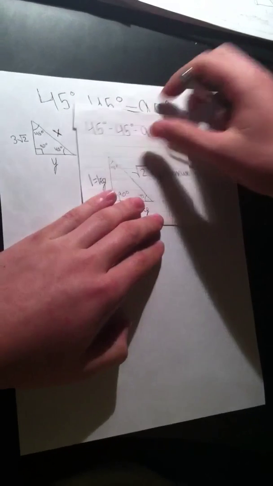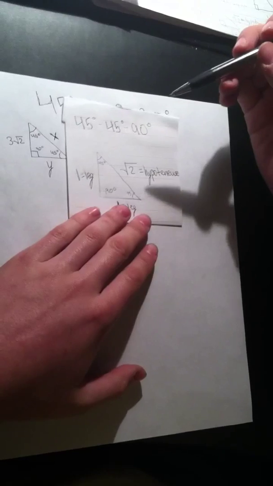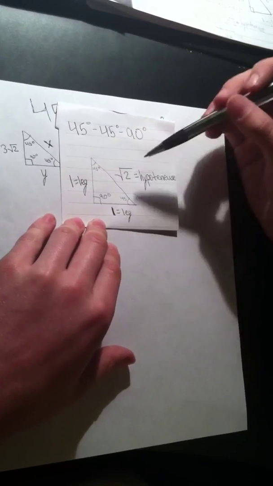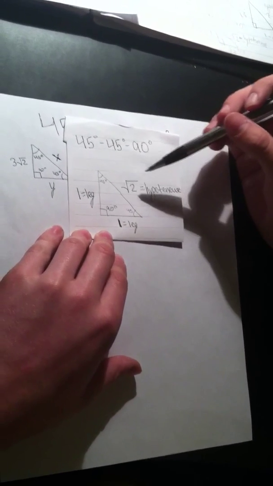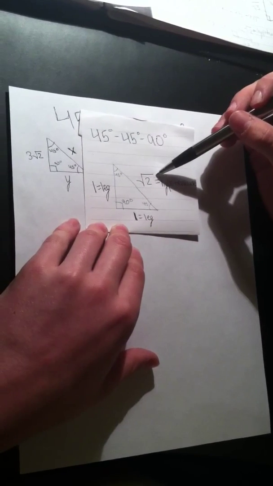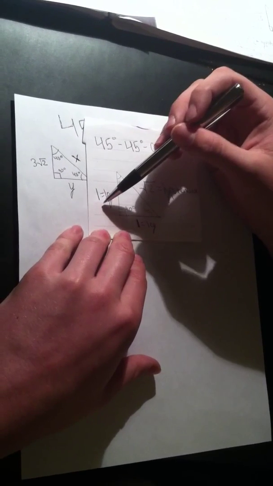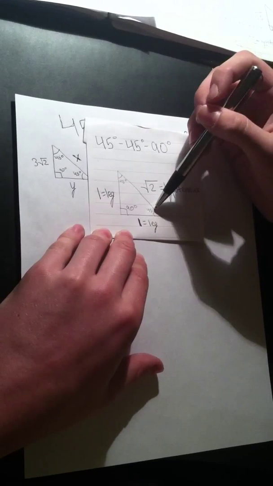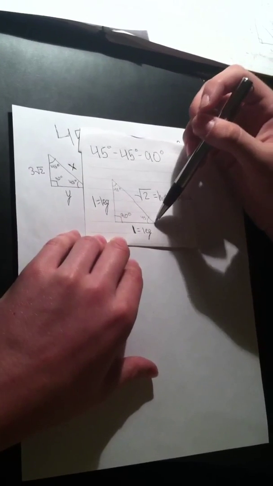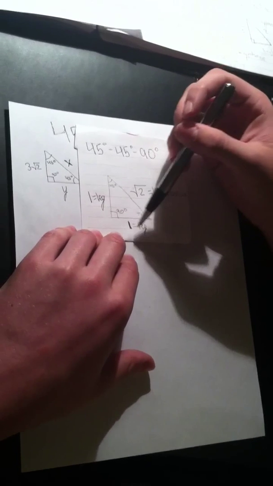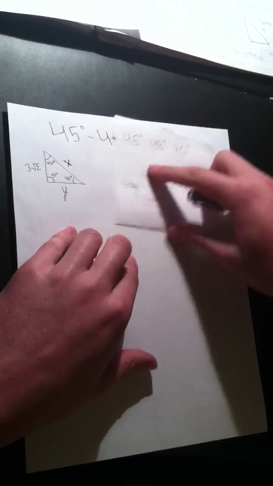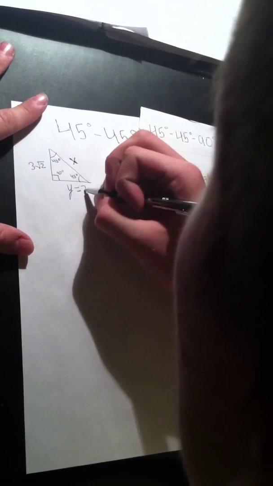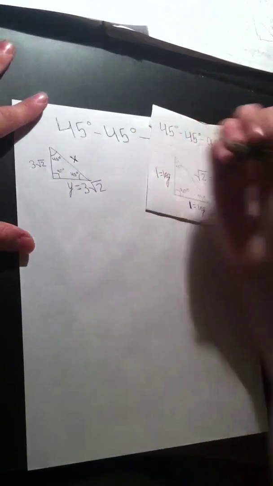So here's how a 45, 45, 90 degree triangle works. If 1 is equal to each of the legs, then the hypotenuse is going to be the square root of 2. So basically what we're going to do is bring whatever the leg is and put it in front of the square root of 2. And every time with the 45, 45, 90 degree triangle, both of the legs are going to be equal to each other. So right now we know that y is also going to be 3 times the square root of 2.